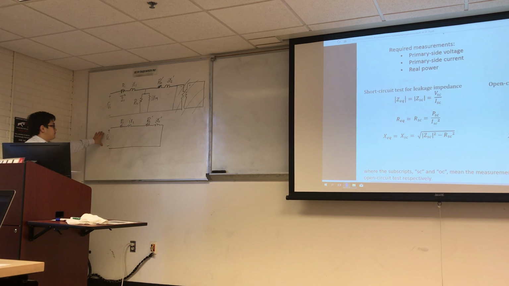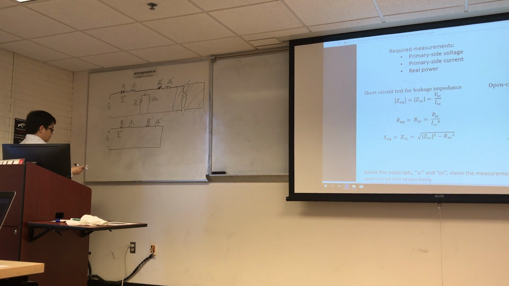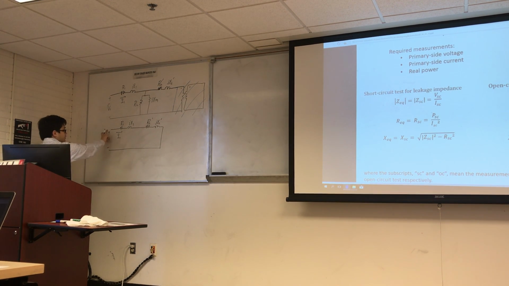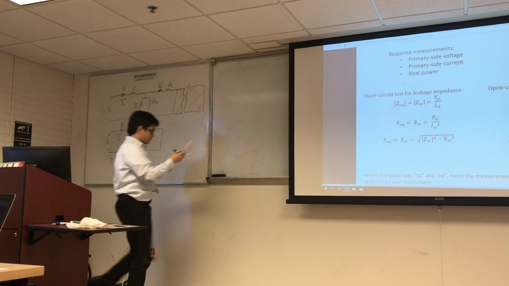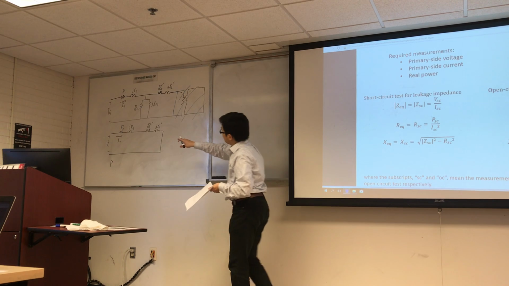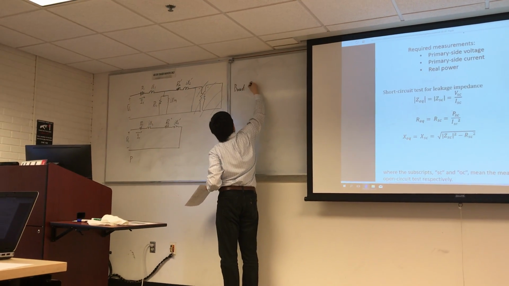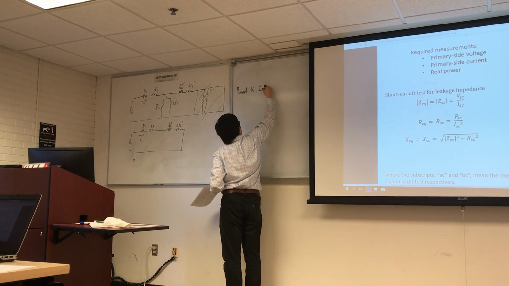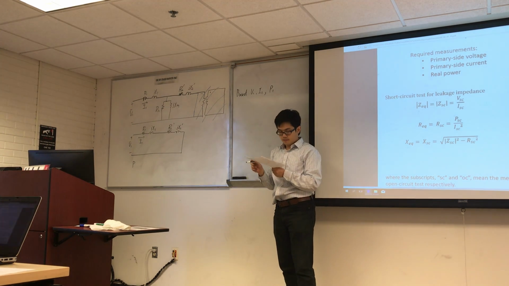Okay, when you give the voltage, you will get the current. And you will also have the power. Because you can measure the voltage and you can measure the current, you will have power. So we measured that, we calculated the power. So based on V1, I1, and P1, what can we find?